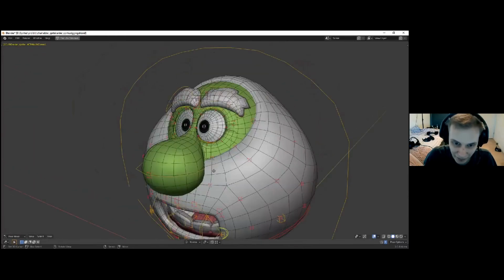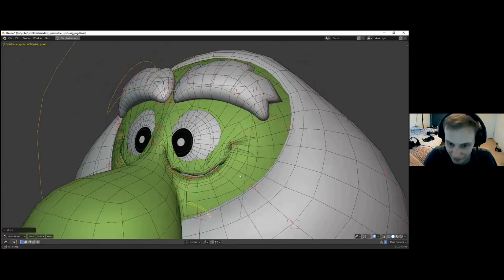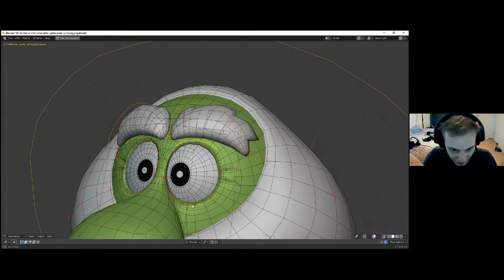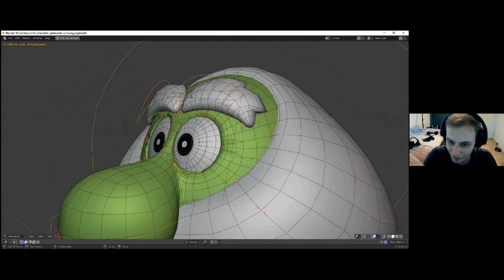And the upper part of the face is also being worked on at the same time. You might think this is bad, but it was a lot worse when it just said automatic weights. But that clearly still needs a lot of cleanup in both the weight department and the action department. And I think this is just gonna fly away. Yep, perfect, beautiful. But the eyebrows are set up, that's fine.